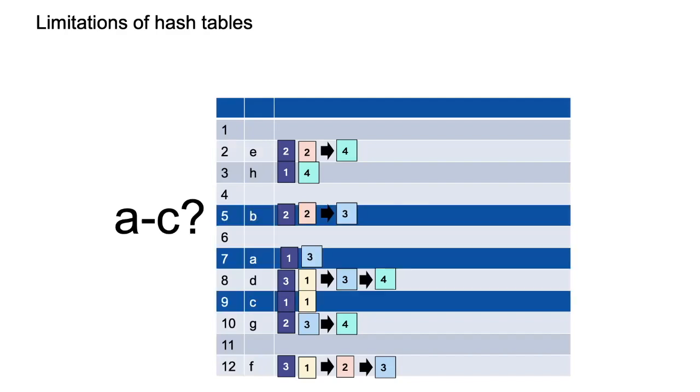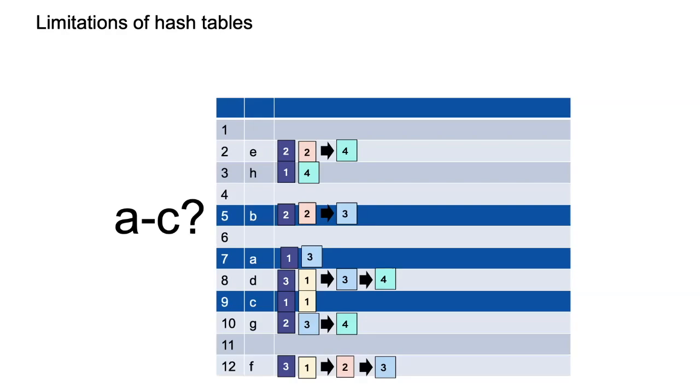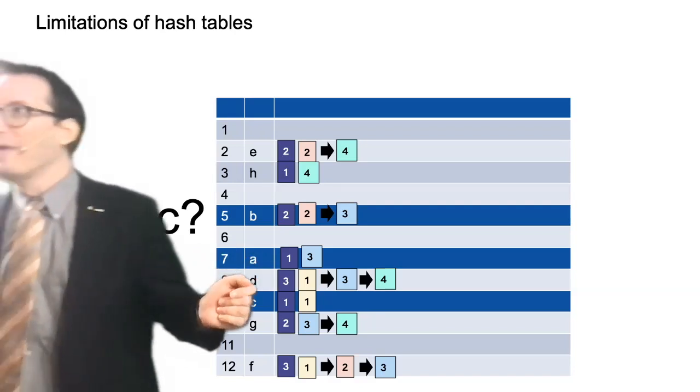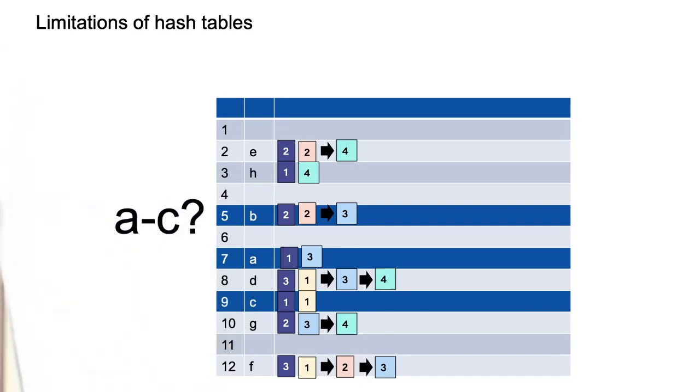All right, so we have this limitation here. There is no support for range queries. In real life, the hash function might also not be perfect. So what happens if the hash function is not perfect is you are going to collide. Here we were lucky. There was exactly one term in every cell. In real life, that's not going to happen. It's likely there will be a collision, and maybe you're going to have, I don't know, A and D in the same cell here. If that happens, then you need to do something about it.